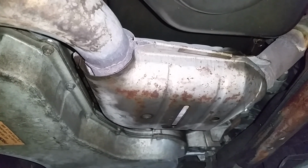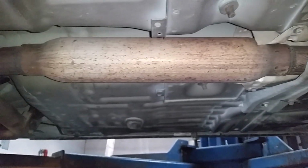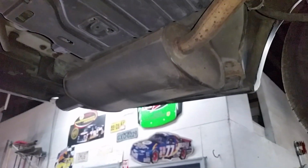Well, there's our first problem. Not one, not two, but three catalytic converters. Then we've got this resonator pipe, which is basically like a cherry bomb. And look at that. We got some lame mufflers back here where the Flowmasters are supposed to be.